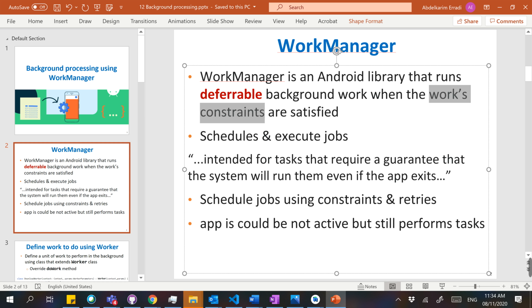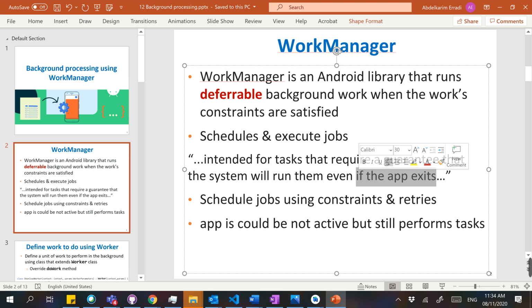So basically, you can schedule tasks to run periodically. For example, let's say every 10 minutes, I want you to go to Firestore, get the data from Firestore, and update my local database. You could do that. You could schedule some tasks to be periodically running, and they will be running even if the app exits.